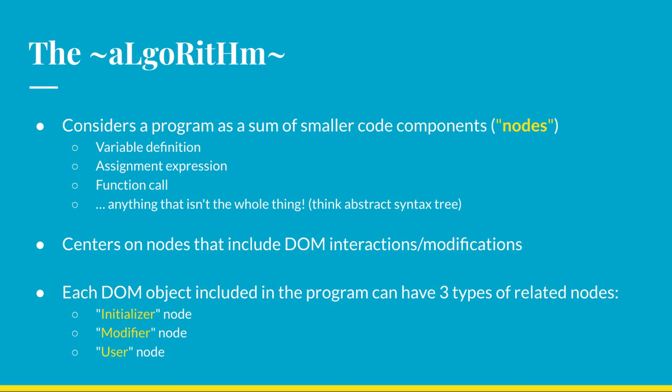So an example of that might be, I want to know where that red div is. Its top left positioning matters to me so that I can position the next item on the page. So I'm using the DOM object to find information about the div, but I'm not actually changing it. Me looking up information about that div won't change its values. So those are the three kinds of related nodes. That'll be important in a second.